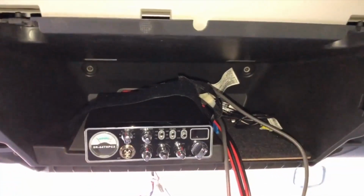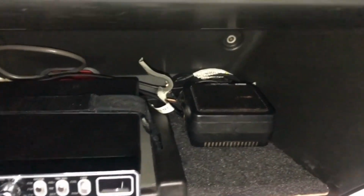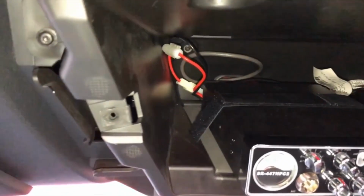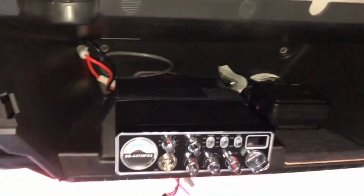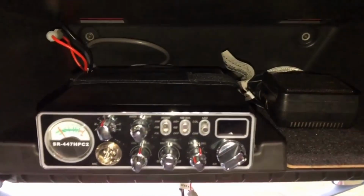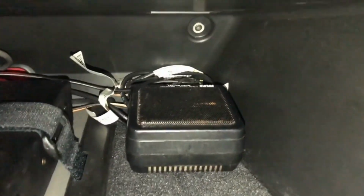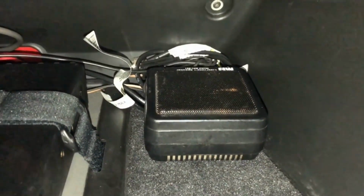Now to find my external speaker. All right, everything is now hooked up. Everything has been fished. Everything has been tucked away. The CB is now hooked up, not completely. It doesn't have power yet, but my external speaker has been put in here.